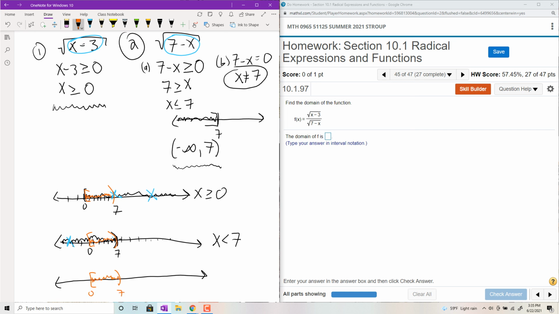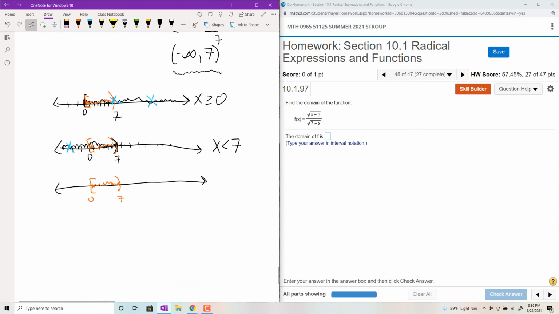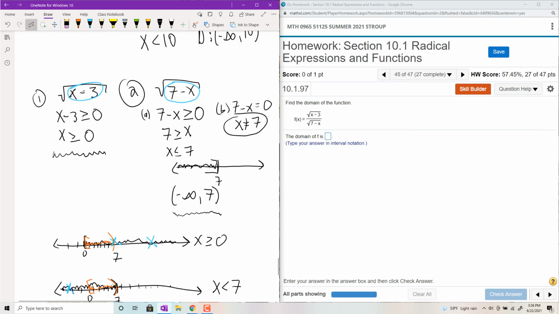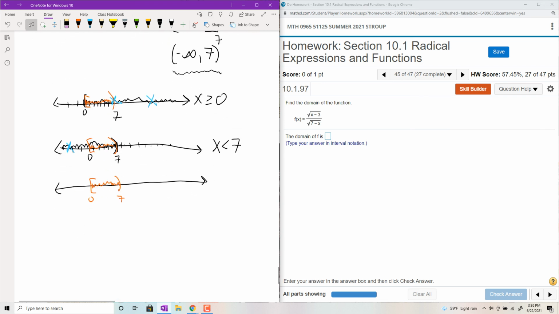That overlap between the two, they call it the intersection, right? If you did a little bit with interval notation, there were intersections and unions. Here we're looking for where both are true. So x minus 3 has to be greater than or equal to 0, and 7 minus x has to be greater than or equal to 0, and 7 minus x cannot equal 0. If you take the intersection of all that, you get this interval from 3 to 7. So hopefully that makes some sense. That would be your final answer.